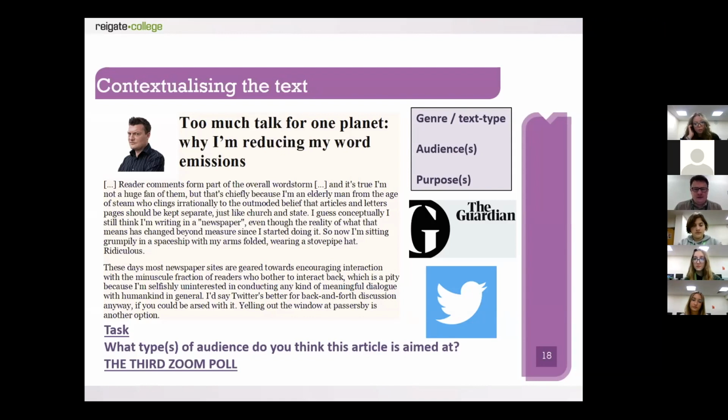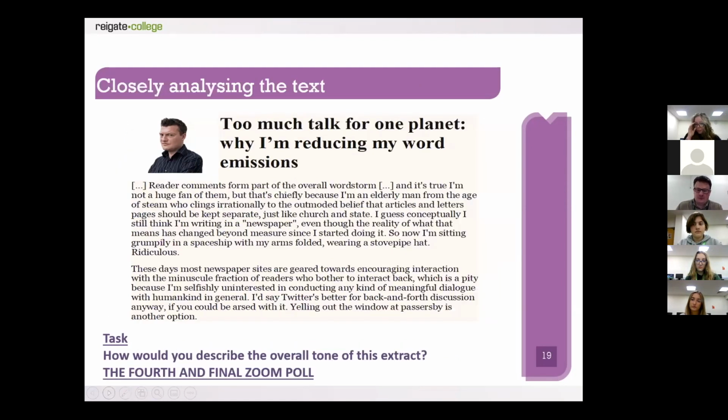Now, these last two are a little bit mean, because the readership of The Guardian traditionally tends to be those who have sympathies with the left wing of politics. And that's the sort of thing that we cover in class in terms of who's going to be the readers of these texts and who's the typical reader of The Guardian and so on. And then we think about how and to what extent the text has been influenced by who it's aimed at. There's lots of assumed or prior knowledge about what reader comments are, for example, what Twitter is, and so the ways in which the audience have influenced the text, its ideas, and its language is something that we consider.